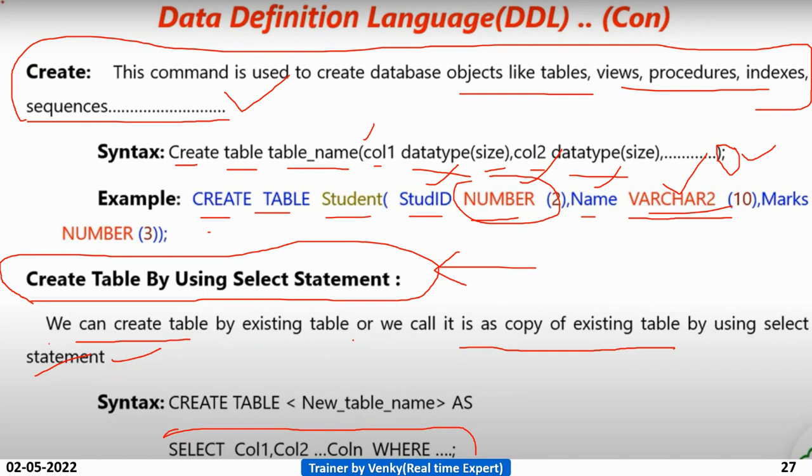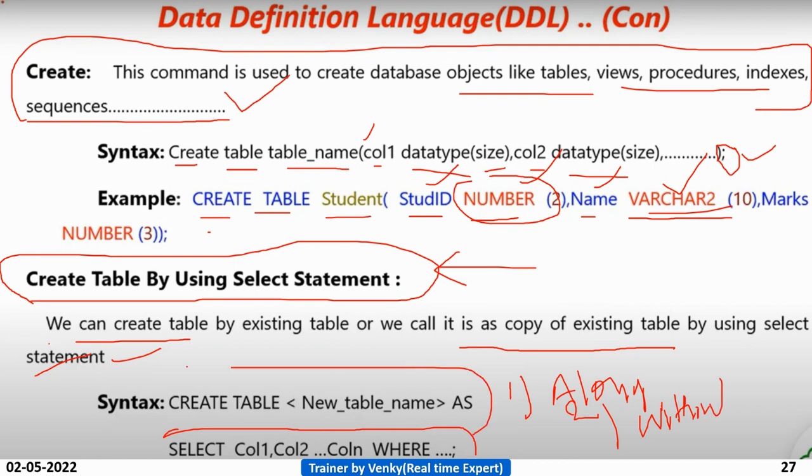So there are two types of creating a table using select statement from the existing table. One is along with the data, another one is without data. This concept is the same as subquery, guys.